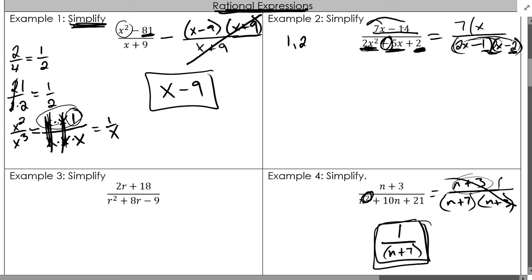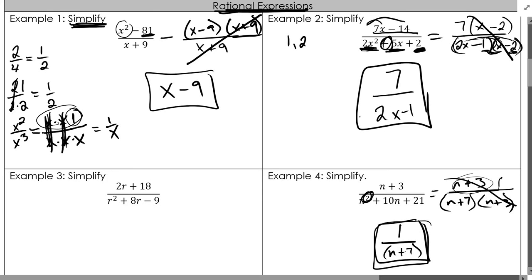And what about negative 14 when I divide by 7? Negative 2. All right, is there anything that we can simplify or cancel from top and bottom? Good, you should be saying the x minus 2. We cross them out, and what's the only thing left? 7 over 2x minus 1. You don't have to include the parentheses because there's nothing else on bottom.